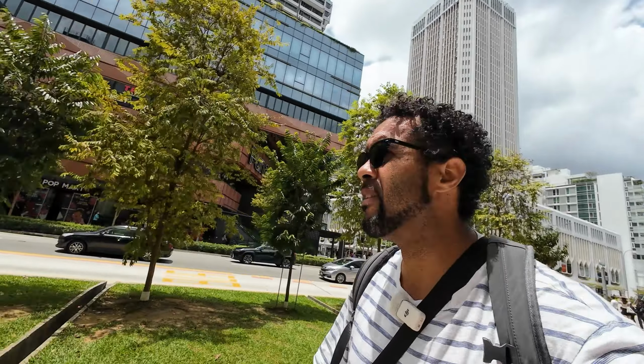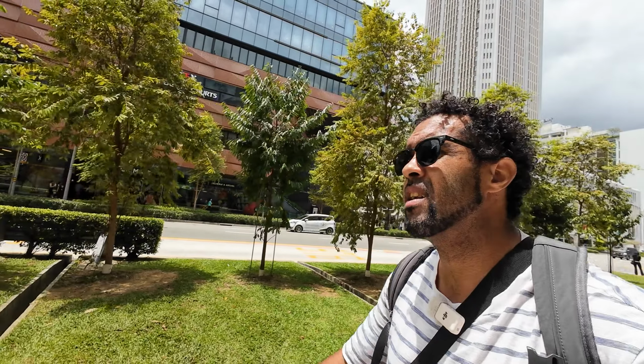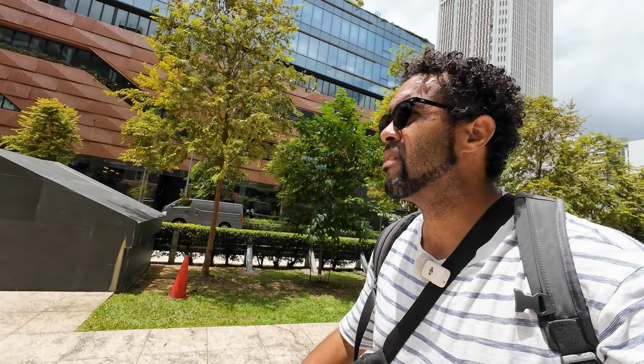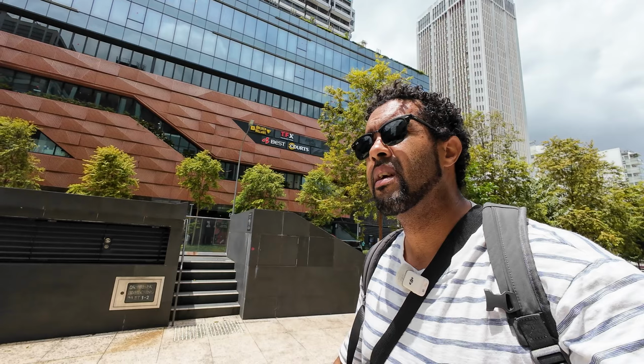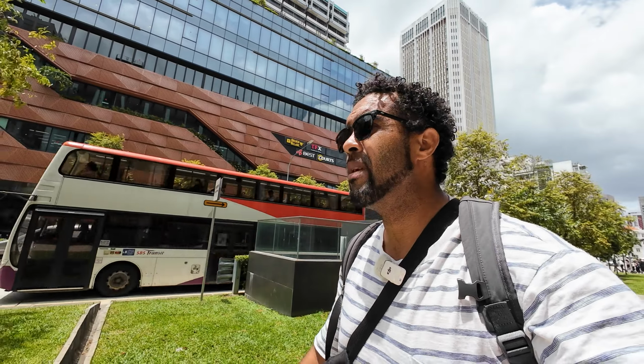The city so far is giving me a vibe of a little KL. I mean, I think it's probably bigger than KL. We're talking about a whole country, but so far it's very similar, like the same mall culture, the same cleanliness. Maybe it's cleaner here, but yeah, very Malaysian vibe.